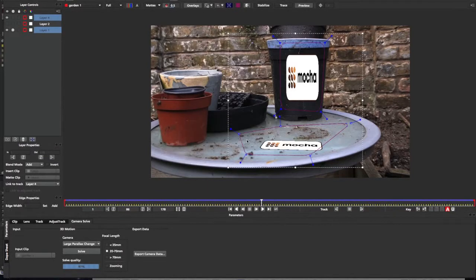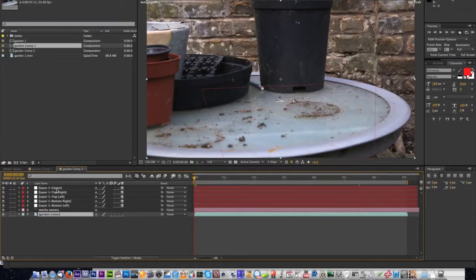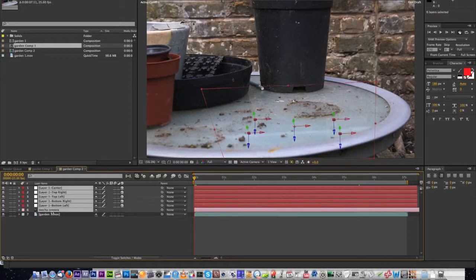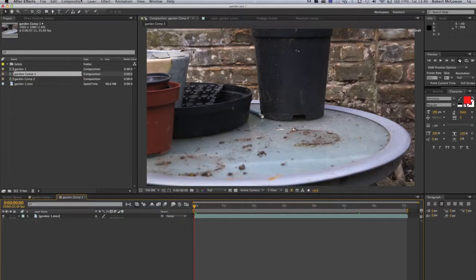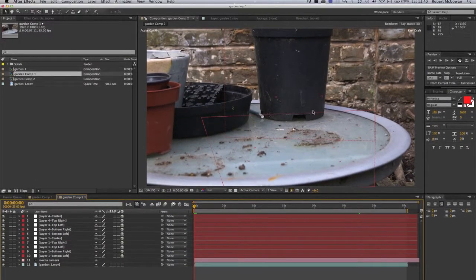So again, copy to clipboard, and then go back to After Effects. Let's remove that and go and edit and paste in the camera track. So now we've got layer 1, which is this one, and layer 4, which is the X.